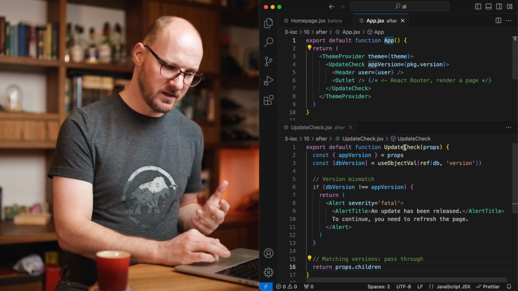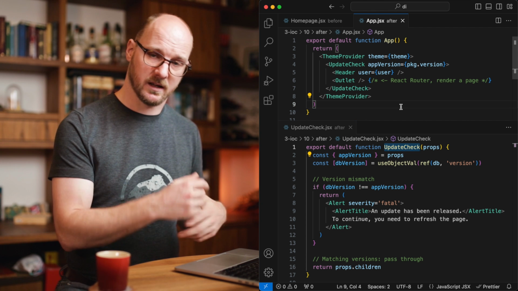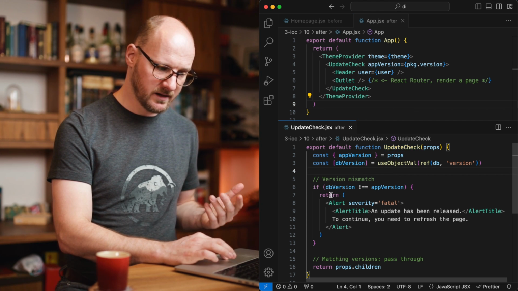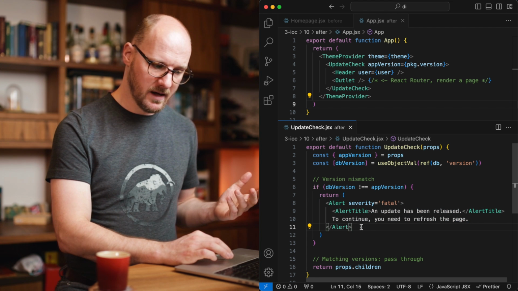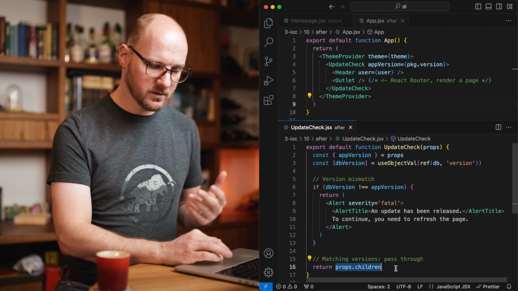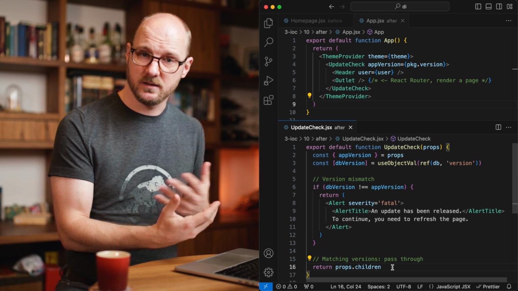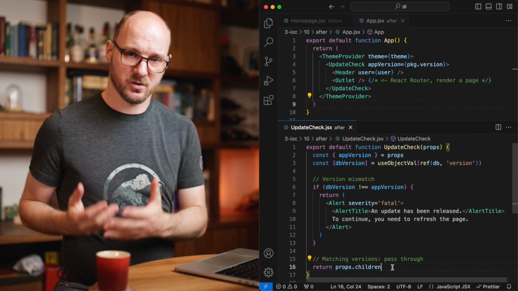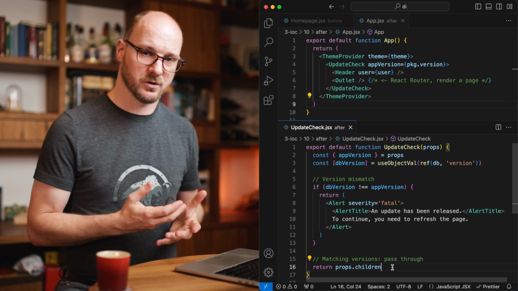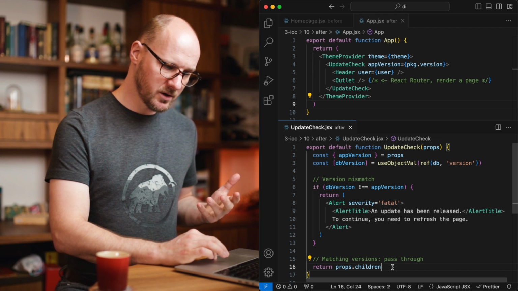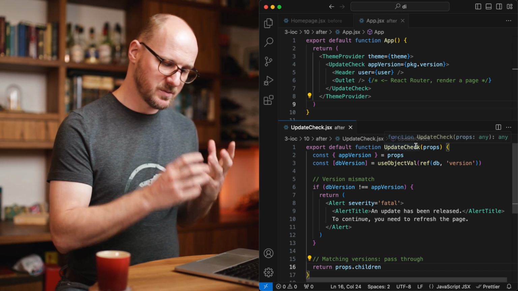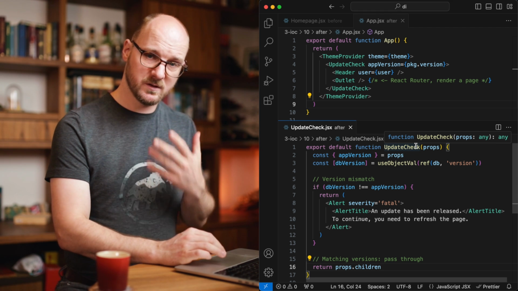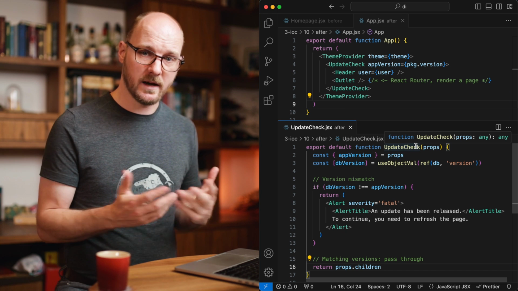So the app and the update check are very generic components that are shared with all the pages, and they are in control of deciding, okay, now I need to render an error or not. And if not, it will then yield control back to the page that can render itself. It's either rendering its own implementation or it's giving up control to its children. That makes it inversion of control. In this example, the generic code is the app and the update check, and the specific code are all the pages. The generic code can just call the specific code, the custom code, when it needs to.